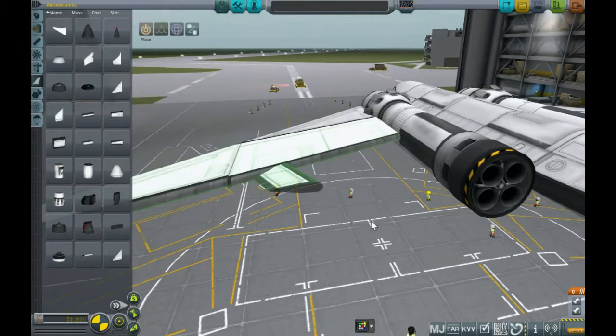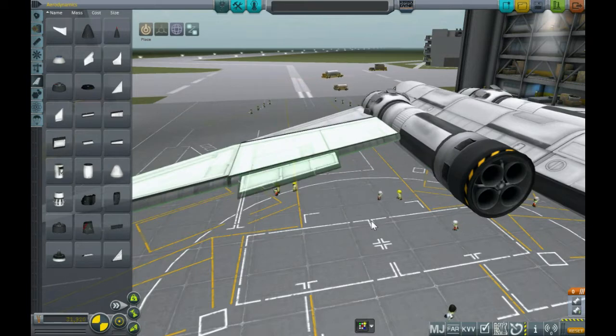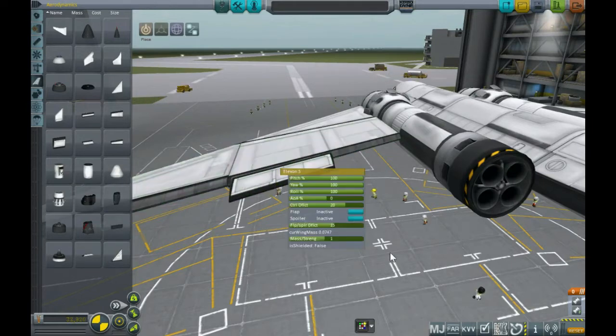Which way do I want to go? Nope, that wasn't it. That way, and that way. There we go. It's all lined up now. Whack it in place there. And alright, sort out the mass. Come on, come on. 0.6, 0.6. There we go.